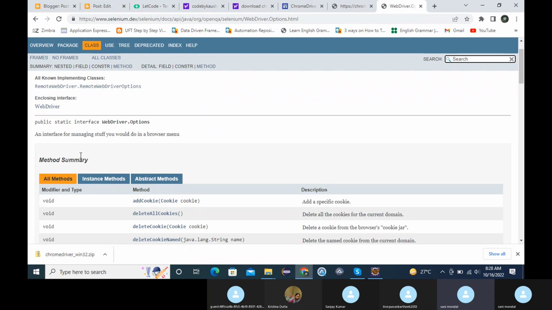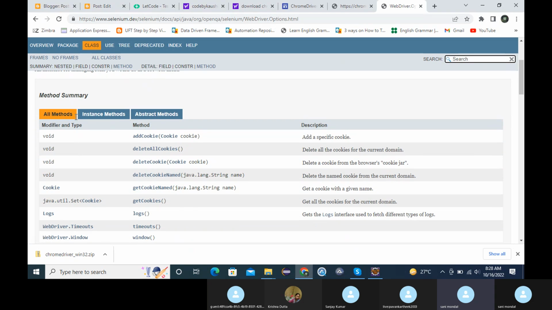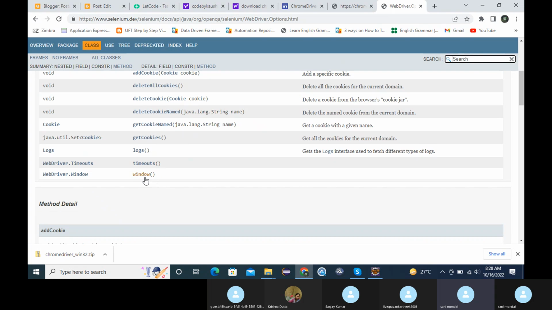Now if you come under this option, there are so many methods that have been created. One of them is window. So that is why I write it: if you see the structure, driver.manage, that option has been implemented as a method. Under that, there is a method called window.